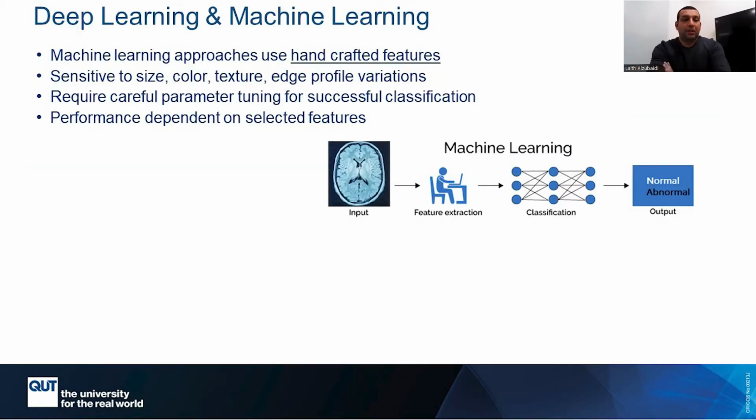So one of the main questions that I usually receive is, what is the difference between machine learning and deep learning? Imagine the scenario: for a long time in machine learning, the traditional procedure was that there is an input image, and then there is a person responsible for extracting features. What do I mean by features? That person will go, for example in the case of medical images, to the specialist and ask, what makes a difference about this image? Where do you look? What's important about that image in order to make the decision? For example, the shape, the textures, the size, or the color.